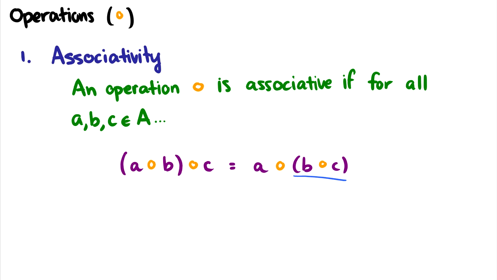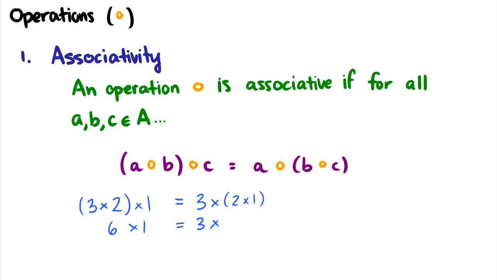So for instance, one you're already familiar with is multiplication. If I do 3 times 2 times 1, this is the same thing as doing 3 and then multiplying 2 times 1 together first instead. If I did 3 times 2 first, I end up with 6 times 1. On the other side, if I do 2 times 1 first, I end up with 2. So this will be 6 times 1 is equal to 3 times 2. And indeed, they are the same. So multiplication is associative in the real numbers and integers. So that's associativity. We've seen this before in propositional logic and set theory.